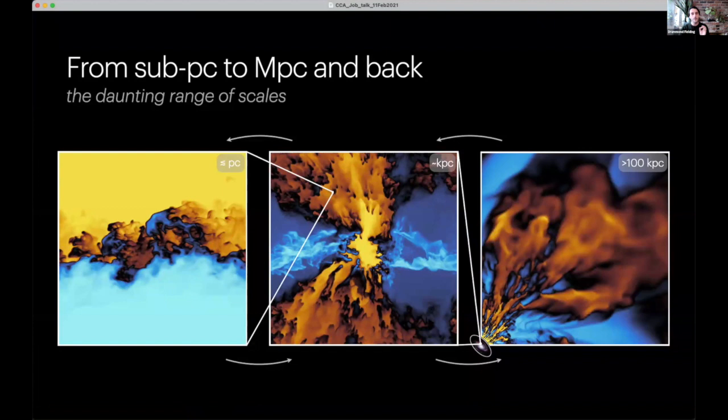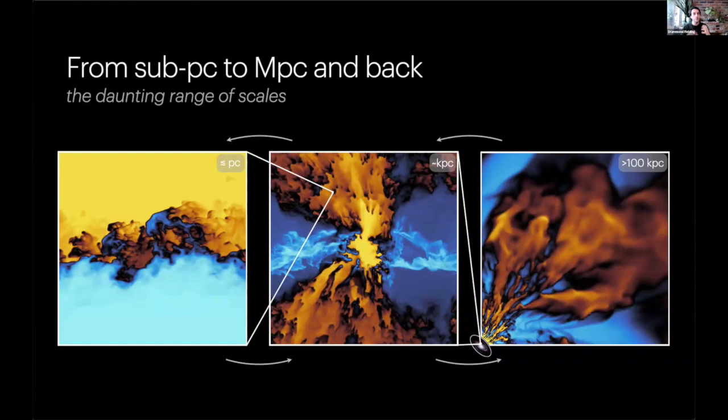However, it turns out that's actually an artifact of this periodic setup. And when you do a cloud crushing simulation, like I showed from Matthew Abruzzo, and you include magnetic fields, it actually turns out that the cloud can sort of work its way through the magnetic fields rather than winding it all up. And so the process is very different. Those simulations I showed of the cloud crushing actually include appreciable magnetic fields with a beta ranging from 100 to 10. And we find that it adds sort of order unity modifications without qualitatively changing things. It doesn't change the fractal dimension of the turbulence, of the Kelvin-Helmholtz layer.